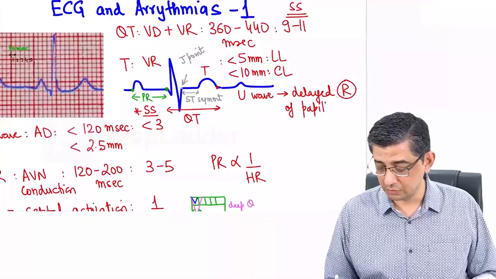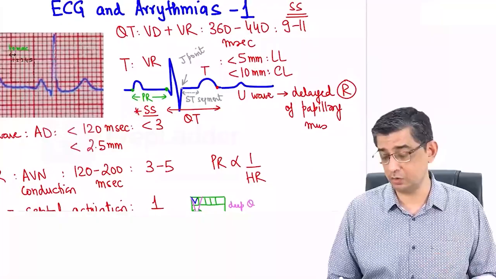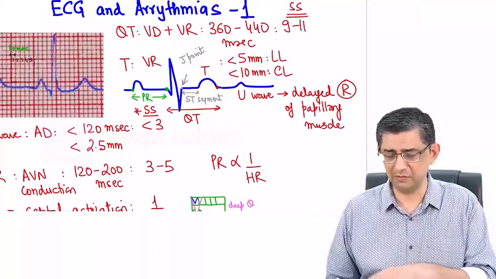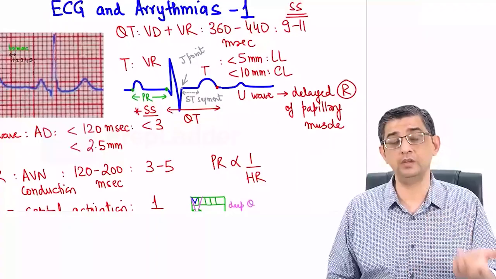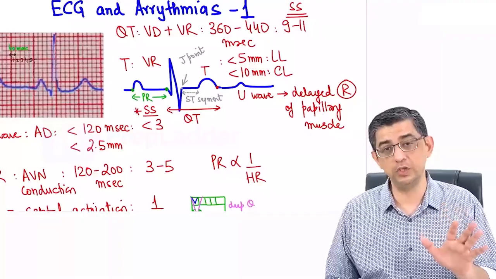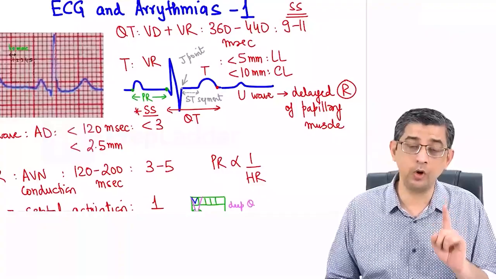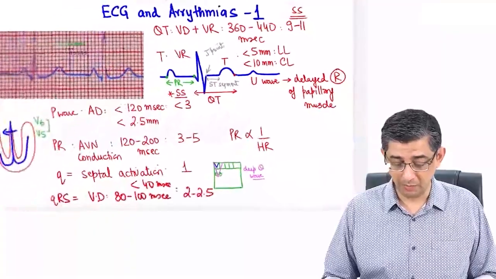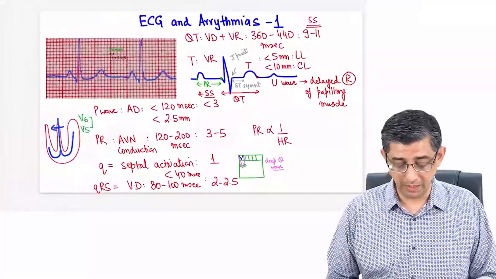So if an ECG of a normal person is done and the heart rate is usually in the range of about, I would say, 60 to 75, because as the heart rate goes above 75, this wave is usually not visualized. But at a heart rate of 60 to 75, like in marathon runners, the vagal tone is higher, so you will be able to see the U wave in the ECG of normal people as well. I agree that if I change this into a prominent U wave, that's definitely going to be a feature of hypokalemia.